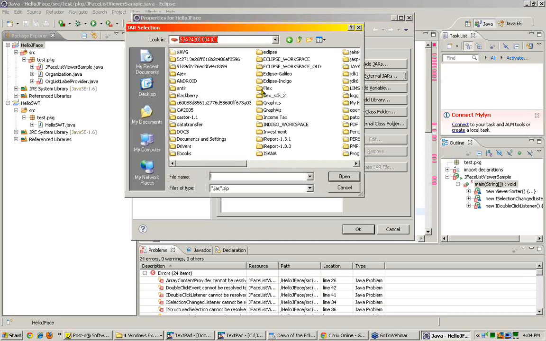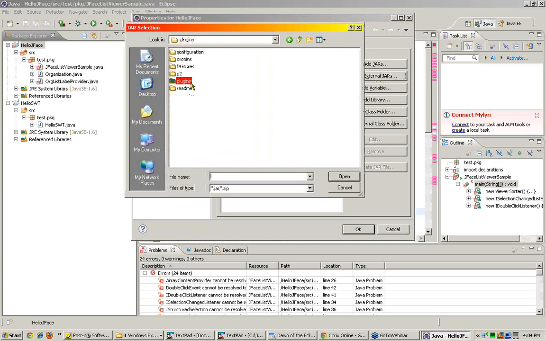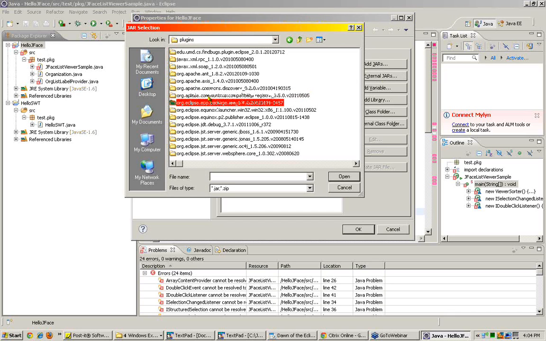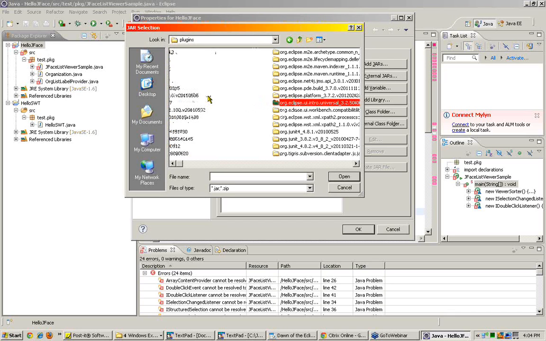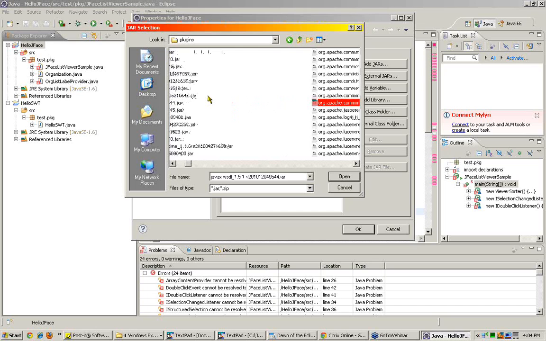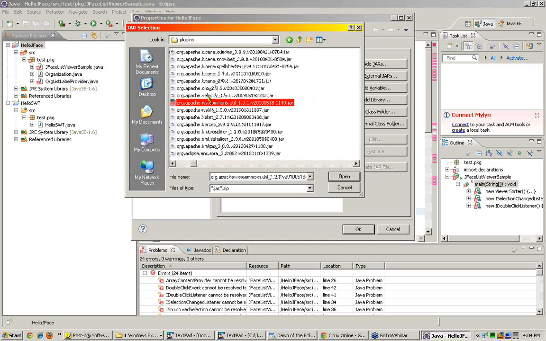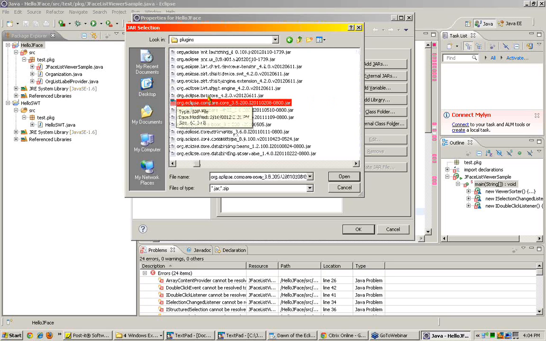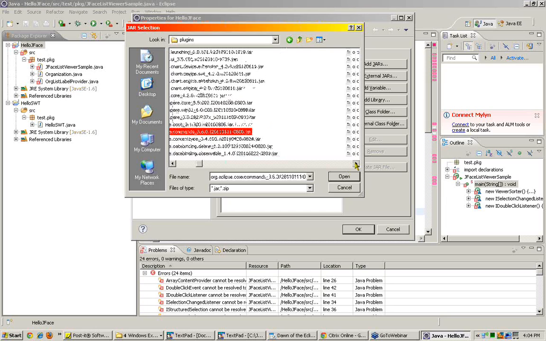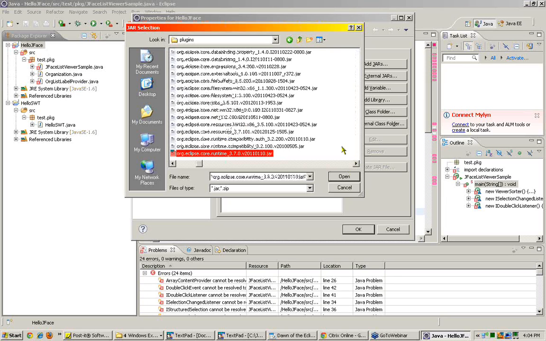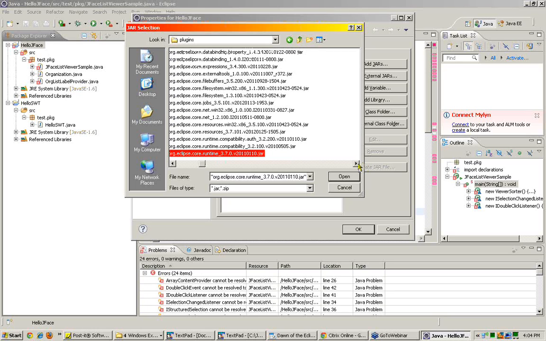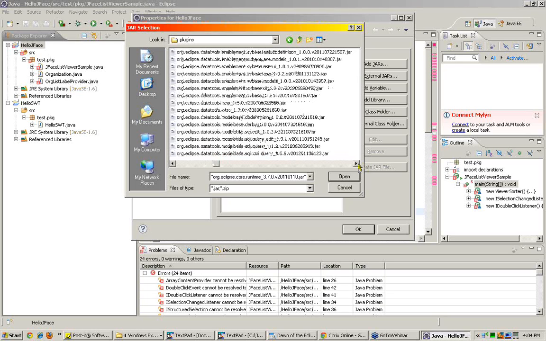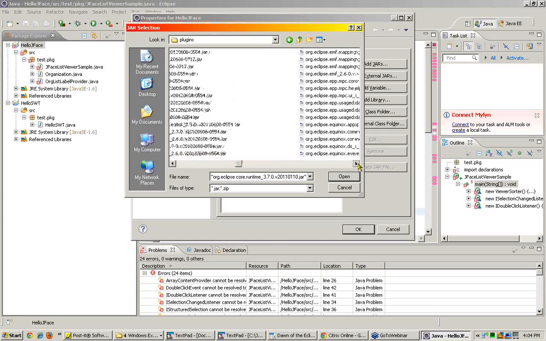So again, in the interest of time, I have written code for this, which will work fine for JFace. Okay, now let's delete this.